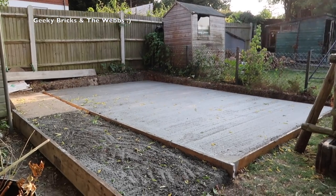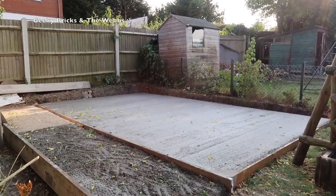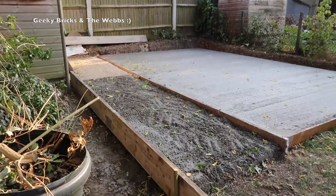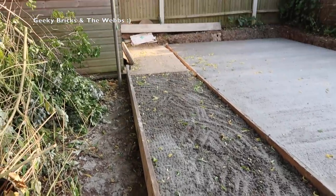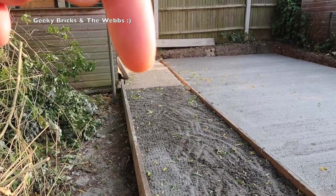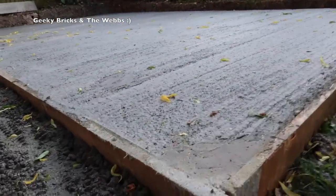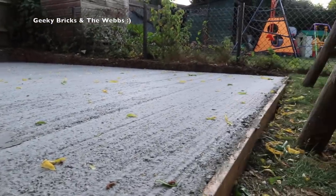Okay, so there we go. So there you can see a nice, flat, tamped, levelled out base. You can also see this is the excess that we had from that cement truck. So we're going to use that to put a bit of a pathway down there. We're going to have to screed over the top of that, but we're going to go back to fingering this piece back here as well, to level up and just go over that. So that'll all be nice and smooth down there as well. But yeah, hopefully you can see that there. Let's bring that in. But yeah, nicely all levelled out.